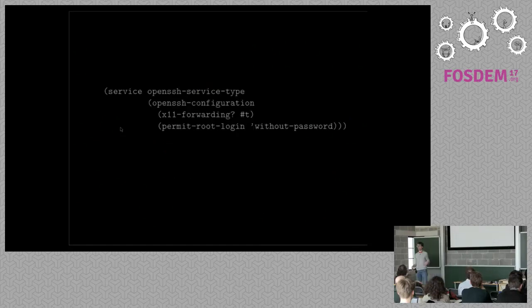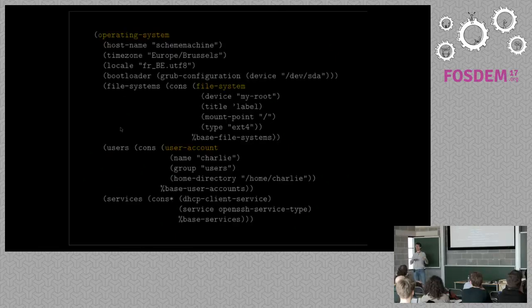So I'm just showing briefly what users see and what users actually type in their configs. Here we have two additional system services. We're saying I want to use the basic system services, like a login console and so on, and I want to add a couple of services to them. The first one is a DHCP client, so I can get networking, and the second one is the SSHD service, the SSH daemon. And I'm just using default configuration values here.